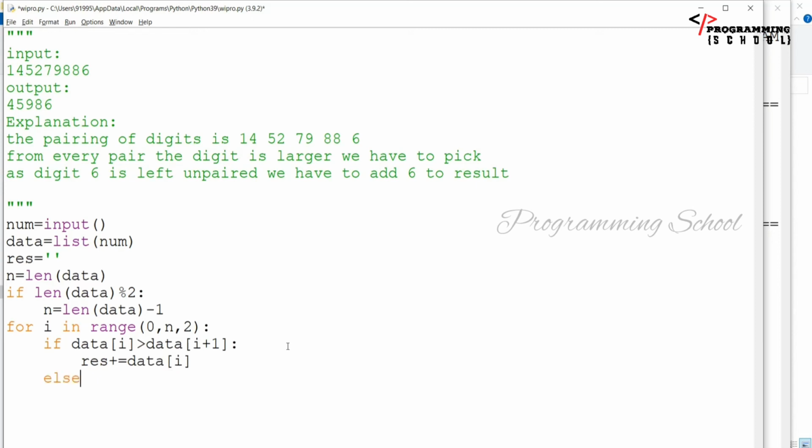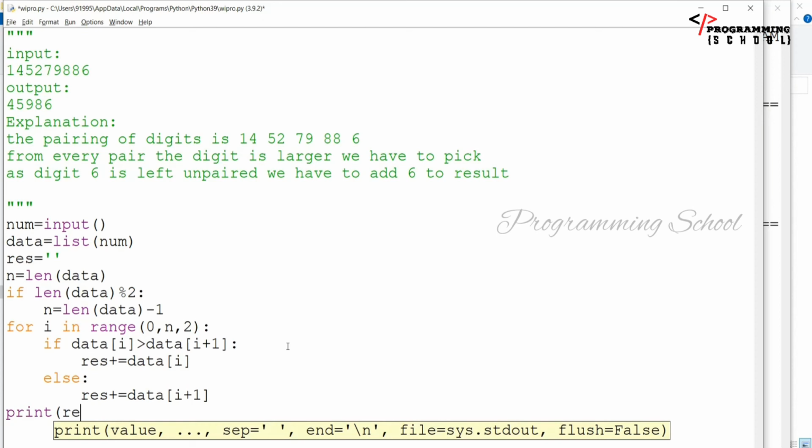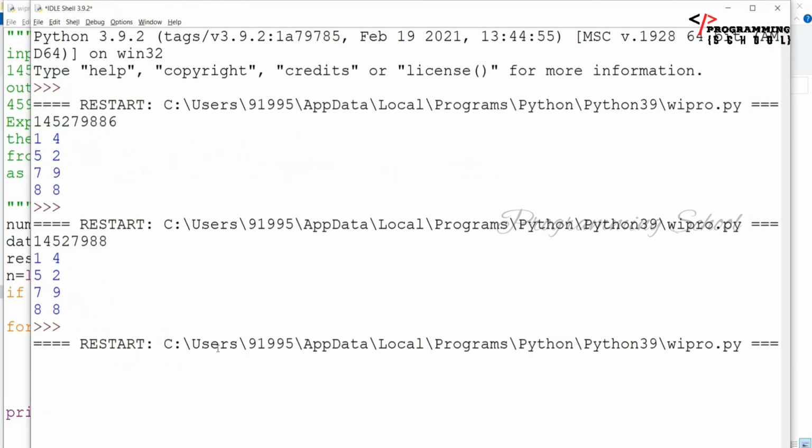Else, that means if data of i plus 1 is bigger, I add data of i plus 1, just simple like this. If I print res, if this is the input, just observe here: yes, 4 is bigger, so it is added, 5 is bigger, it is added, 9 is bigger, it is added, 8 is bigger, it is added.